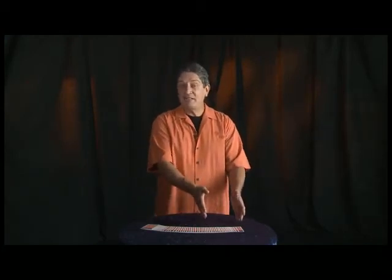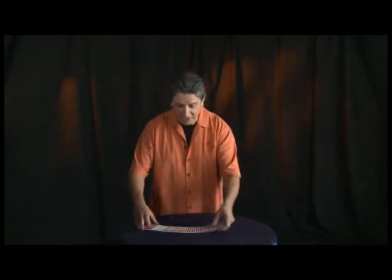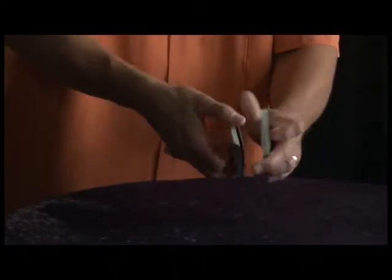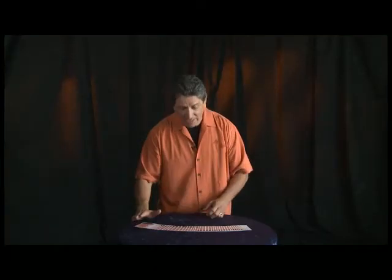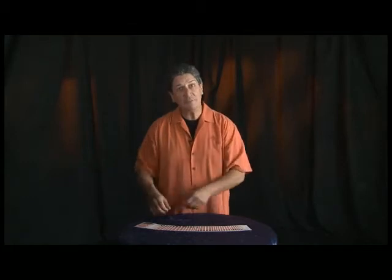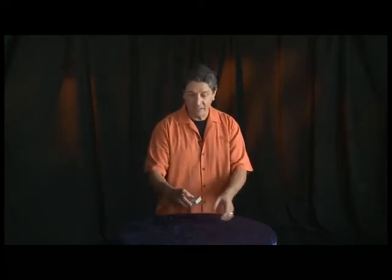Sometimes half the deck is face up, half the deck is face down, but for this example, I'm going to cut the deck in about the middle and turn half over end for end. So this is a divided deck. Half the cards are oriented in one direction, the other half in the opposite direction. Now, the Ireland Shuffle, credited to Laurie Ireland, is a way of doing the overhand shuffle but retaining the division. It truly mixes up the cards, but it just changes the order of the 2 packets.